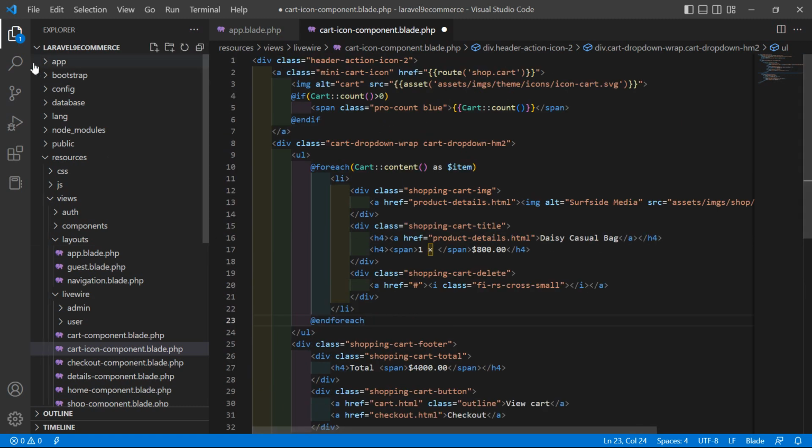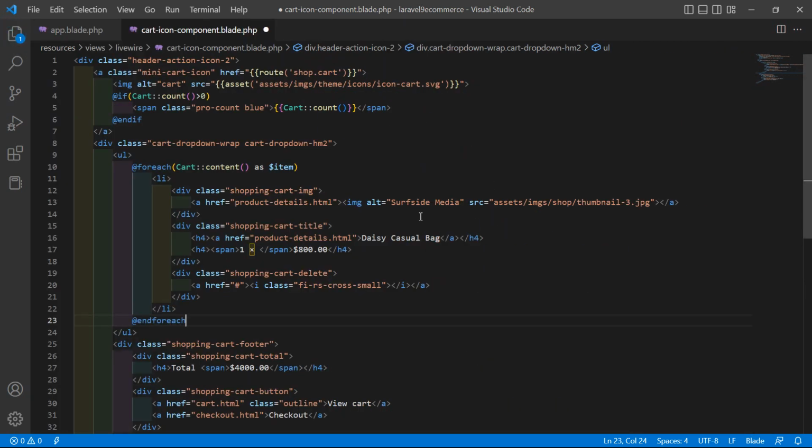Inside this foreach, for displaying the product name, first add a double curly bracket, then use the substr method. Inside this, pass $item->model->name, starting from 0, and let's display 20 characters.